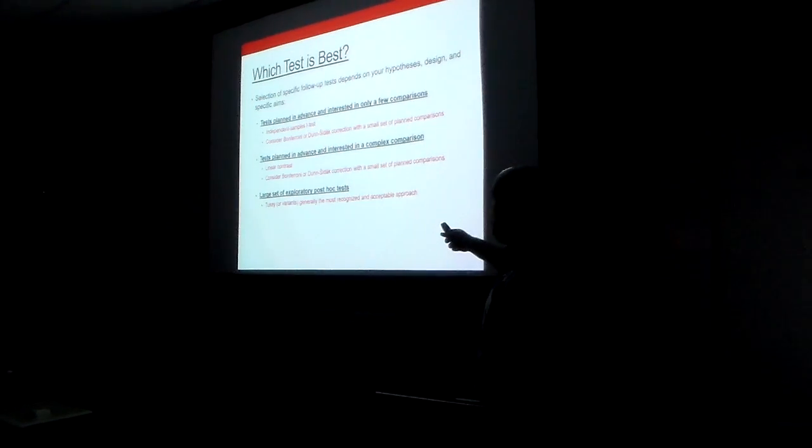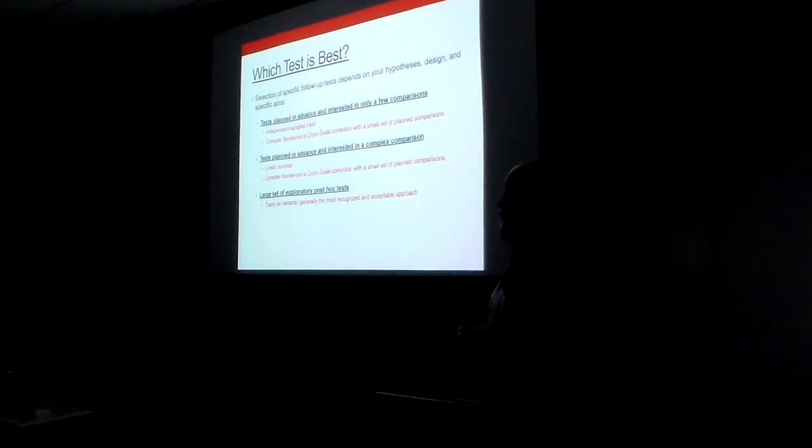Here, we can use contrasts, independent sample t-tests if they're pairwise comparisons. We can correct with Bonferroni or Dunn-Sidak if we've just got a small collection. Remember that these two corrections, Bonferroni and Dunn-Sidak, are not for lots and lots of tests. That's going to be way too much of a correction. So you want to use this very judiciously.